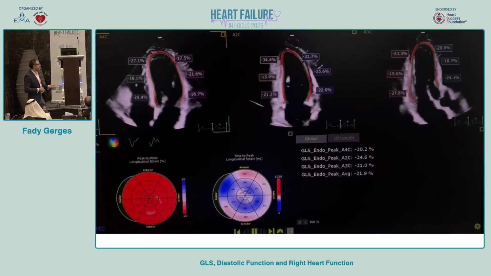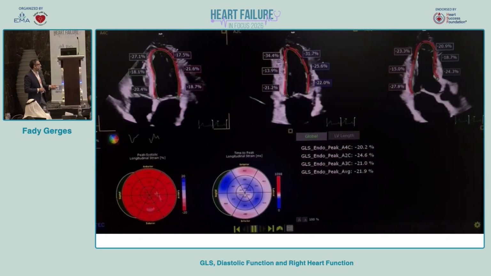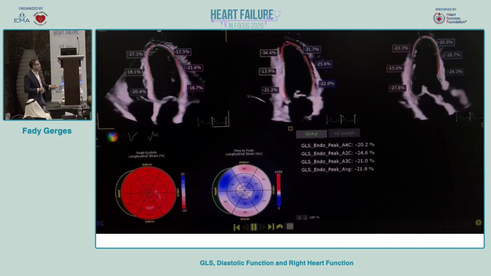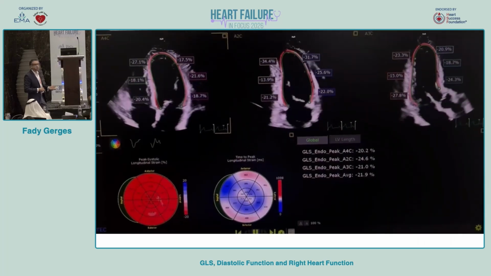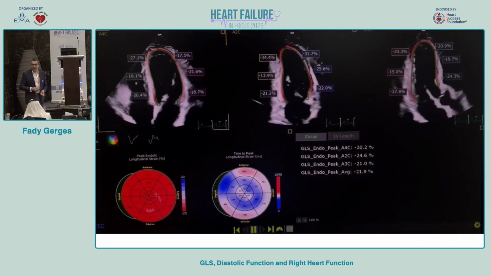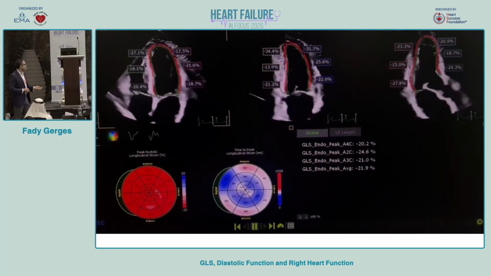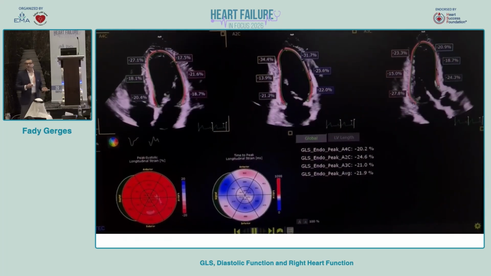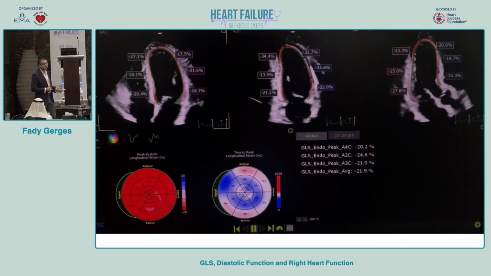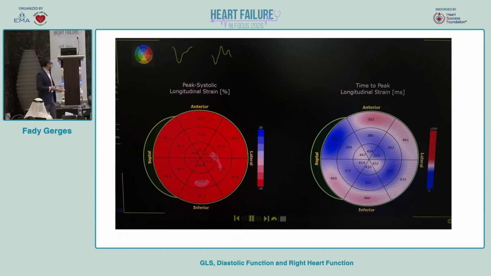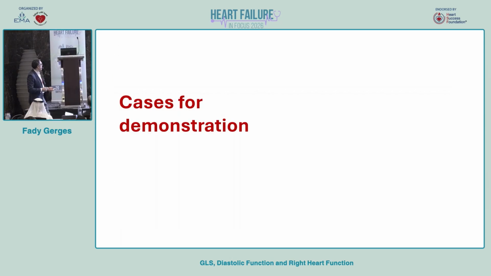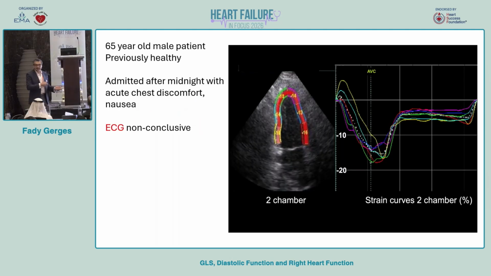So this is the end. You can see here that the average global longitudinal strain for the endocardium is -21, which is normal, right? You can see from the bull's eye, it all came with negative values, and it's all deep red. That means the patient is having a completely normal ejection fraction. So, well, this is the same. So the cases for demonstrations will finalize by this. We'll have a couple of cases, so you'll get the hang of it.